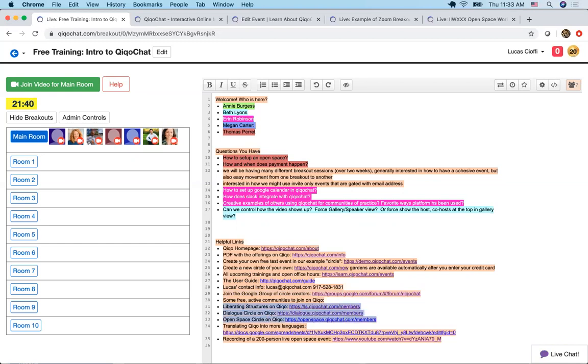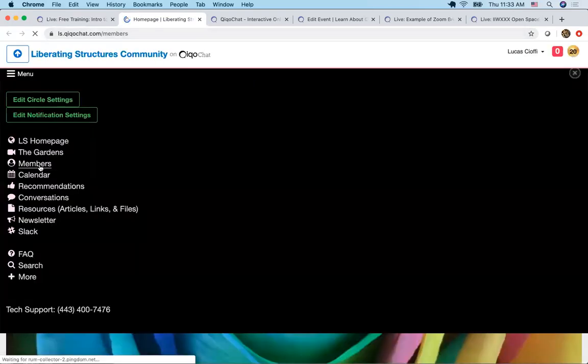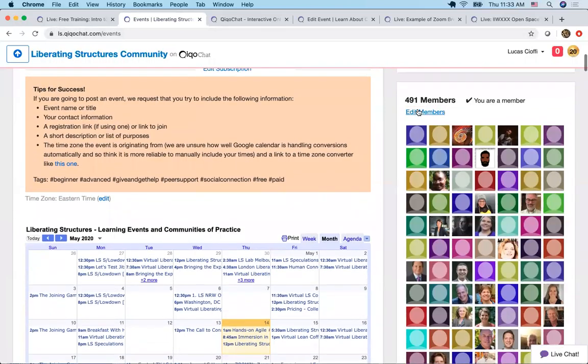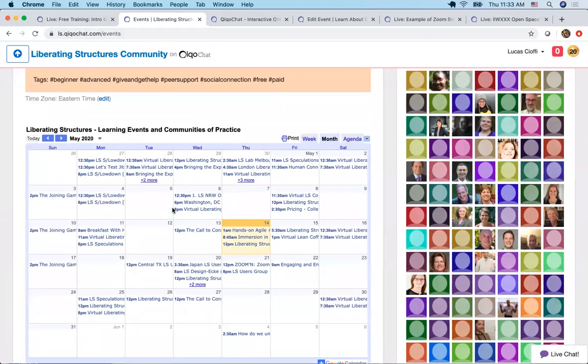And here are some circles you can join that are active. If you're a liberating structures or open space practitioner, you might be interested in joining those robust communities. We'll take a look at the liberating structures community of practice. They have their events that they post here, and you click on calendar. In a circle, you have all of these tools. Many of them are turned off by default, but here's a Google Calendar. There are several hundred members in this community, almost 500, and they have a shared Google Calendar in their group.